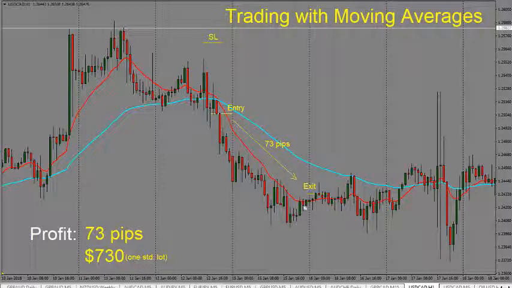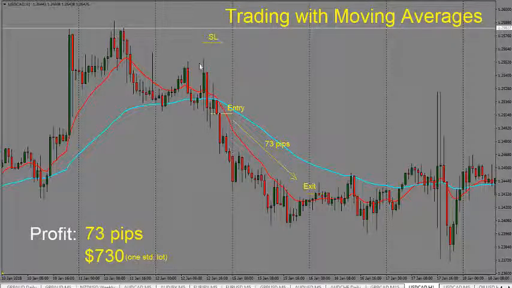So in this case, we can just exit the trade once price closes on the other side of this moving average, which generally means that price is likely to pull up higher or it's going to go sideways. So it's a good time to exit the trade. So just to recap here, in this case, we are using the moving averages crossover for confirmation of our trade. From a price action perspective, we already see that price is making lower highs here. We have a double top and then a lower high. So price is moving lower.